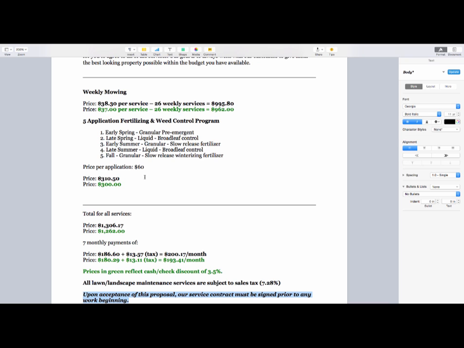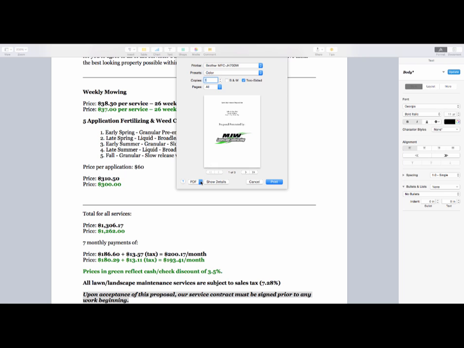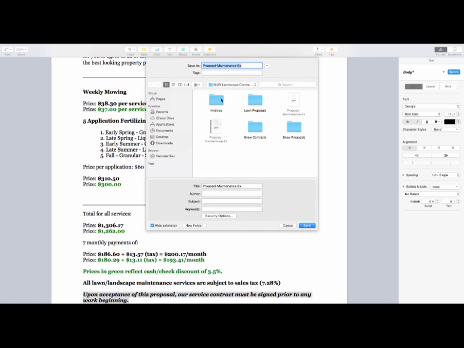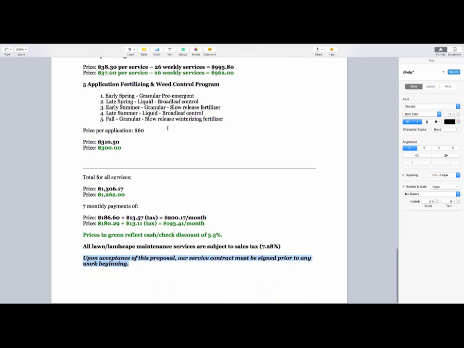So to save as a PDF, you'll go to File, Print, or Command P if you're on a Mac like me, and you'll press that. Go to PDF here, click Save as a PDF. This will bring up your folder. Click the file that you want to save it as. Save it, and I'll be replacing it since I already have that document name on there. And there we go. We have our document saved as a PDF.